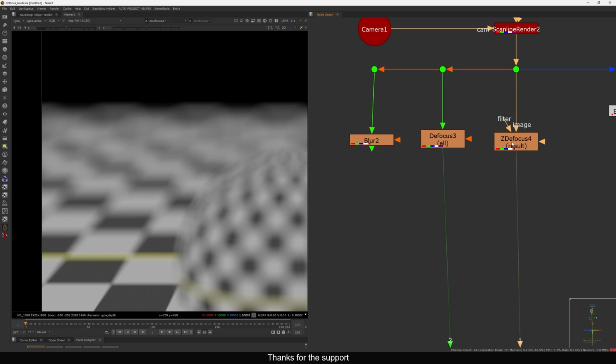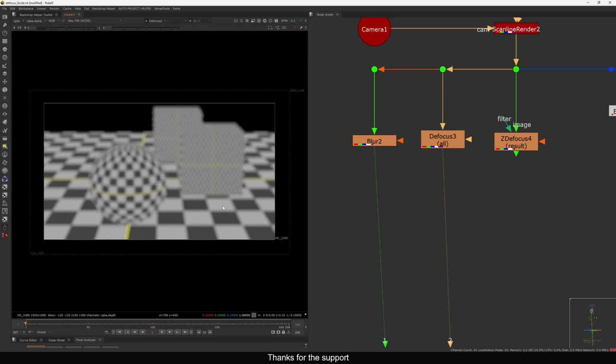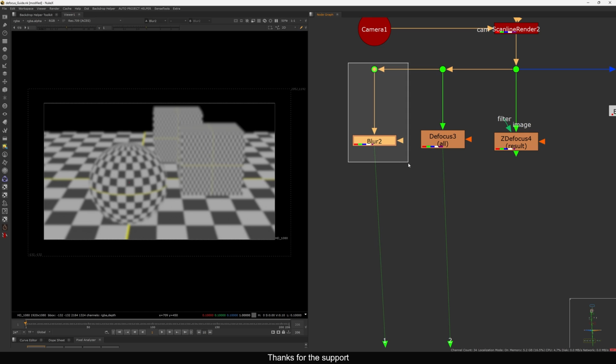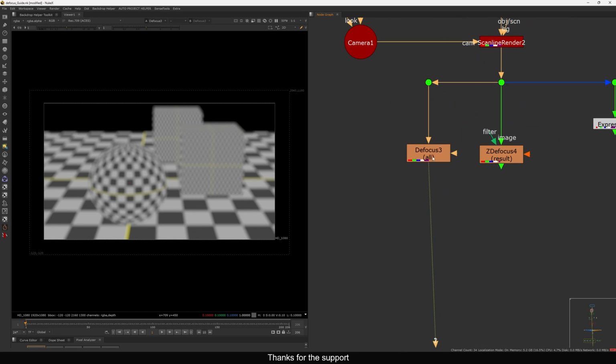It's very nice here also, but here it is very extreme. Don't think that they are both doing the defocus thing. The blur math is totally different. So whenever you see the camera blur in the background, or if you need a constant background blur, you can use a defocus node.